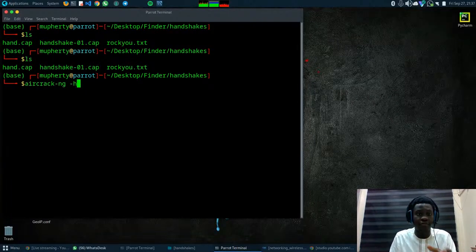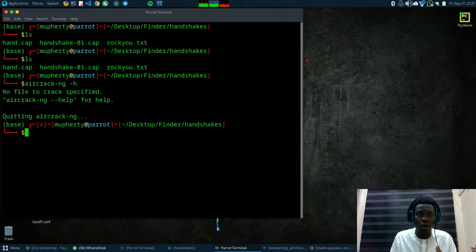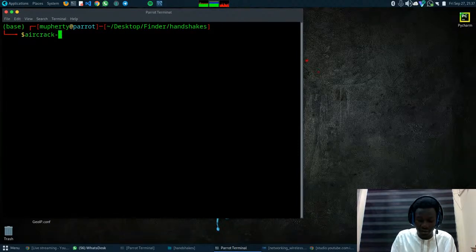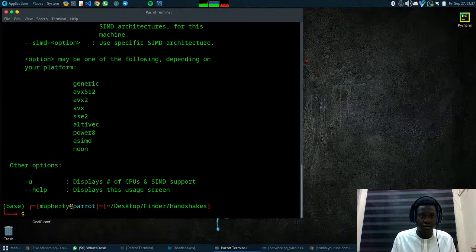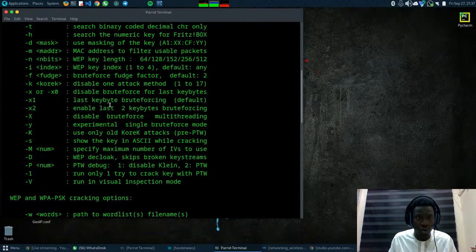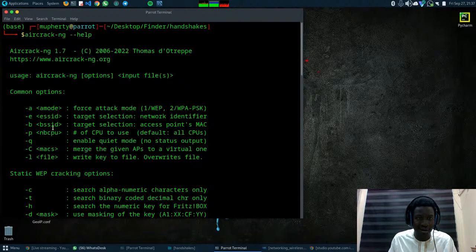It is a help command that will show you how to use aircrack. So to get started with aircrack, just run aircrack-ng dash dash help. So this will give you all types of commands that you can run using aircrack.